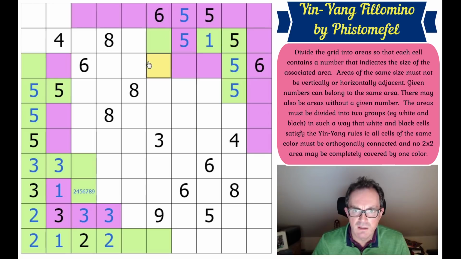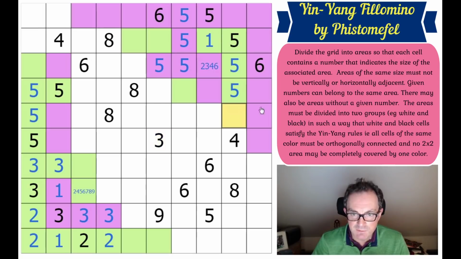This 5 region here, which can't take this square, must take another square here, and then can't take this square. So this square is another number, and it's not 1, and it's not 5. So this is a different number altogether. Let's put a few options in for that one. That one, as it can't be 1, must extend, so it must come down. Avoid a 2x2, so that's green. The 5 is now forced to be this one. And that 5 is now finished. It's a Z pentomino. Look, this green has to connect to its friends, so that must be green.